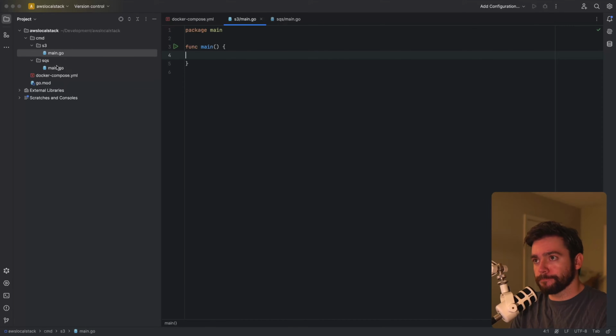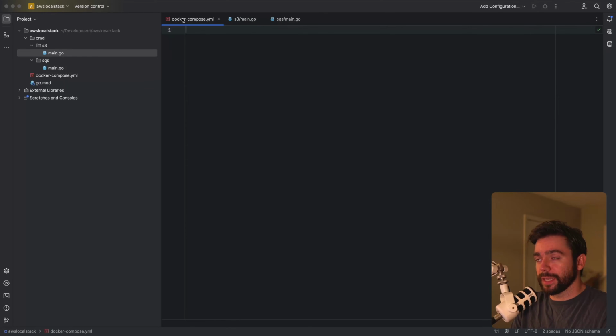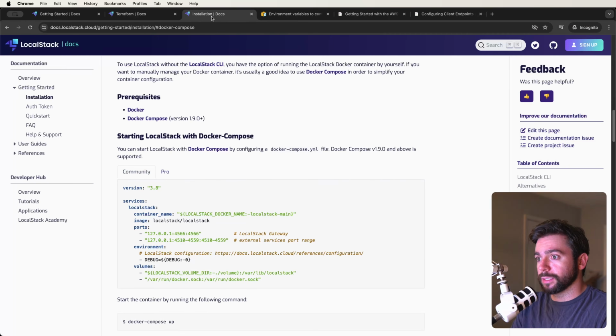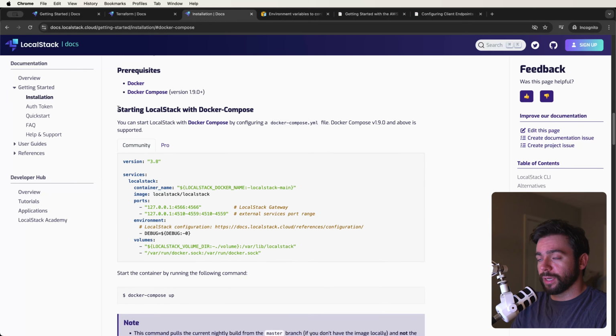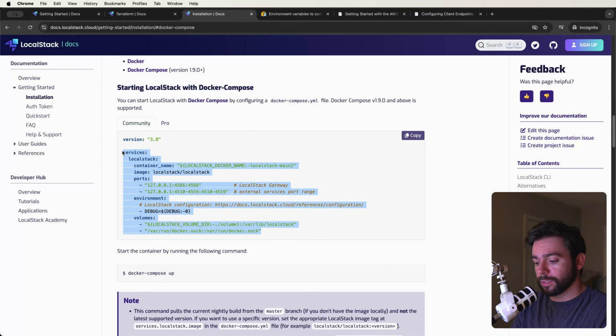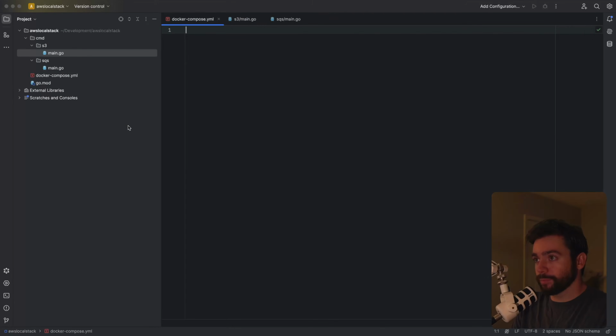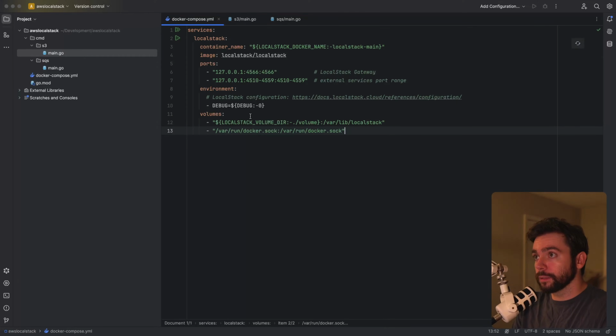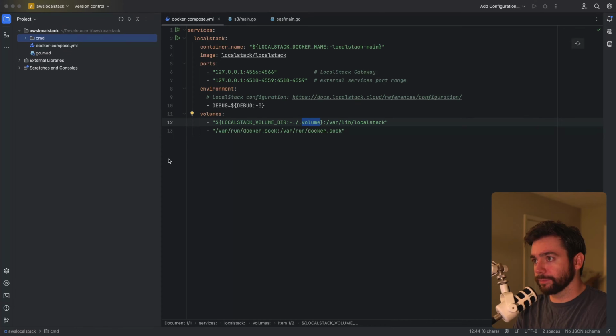So first things first, we're going to get our Localstack container set up in this Docker compose file. So we're going to get some boilerplate from the docs here. We've got a nice little snippet that we can just go ahead and copy. So I'm going to go ahead and grab this and just paste it in right here. One thing here, I'm going to add a dot in front of this volume directory here because I don't really want this to show up. I don't really care to see it.